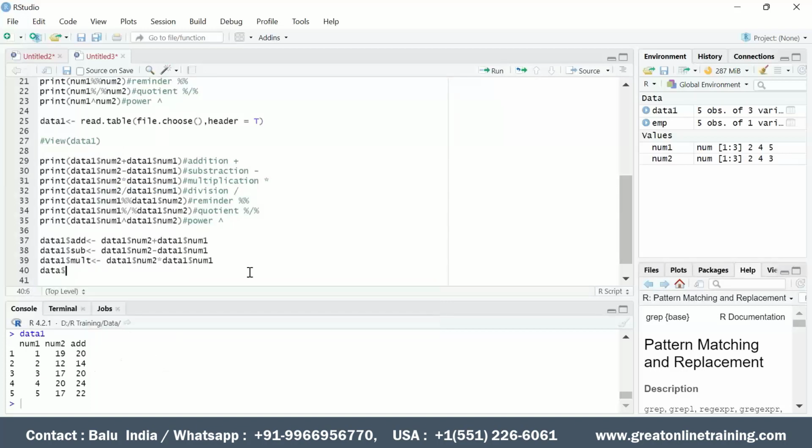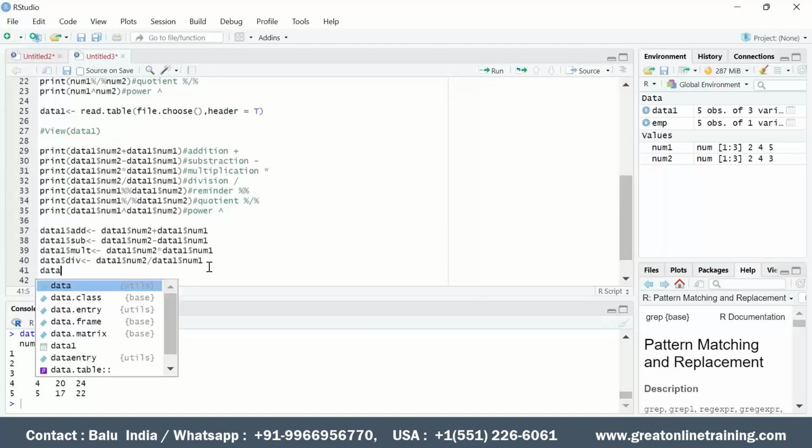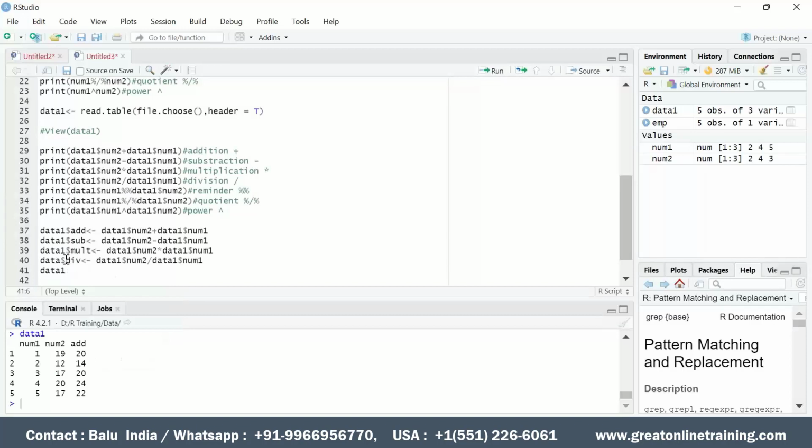Data underscore division. We'll create the same thing. We'll replace it here with a slash. Then data1, then $ sign remainder.